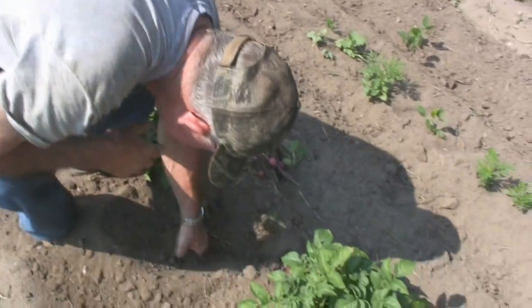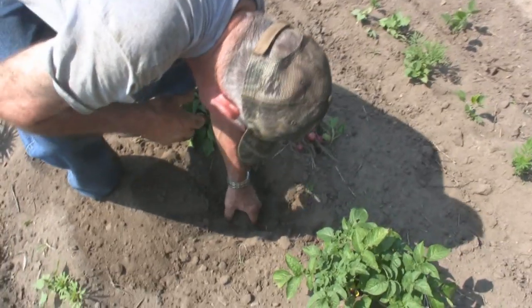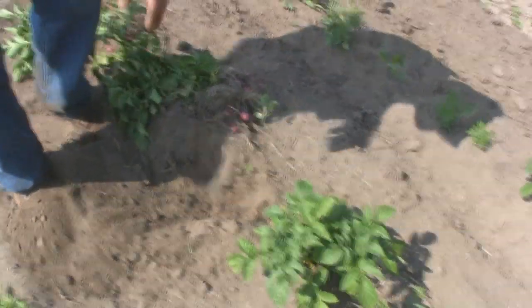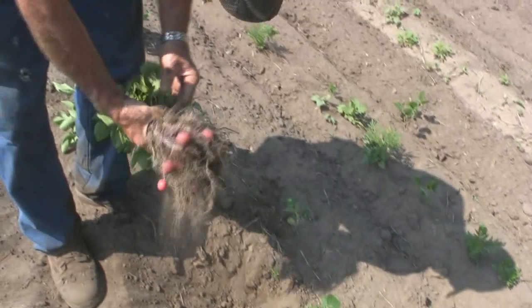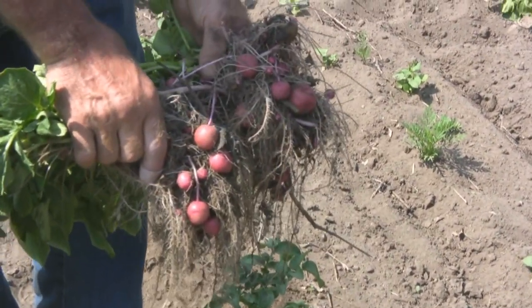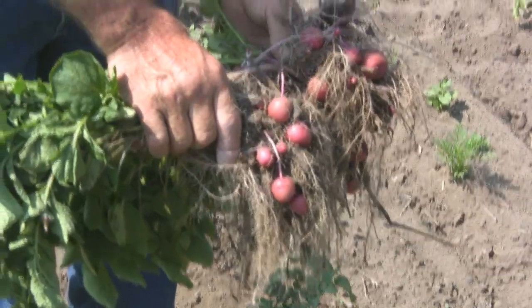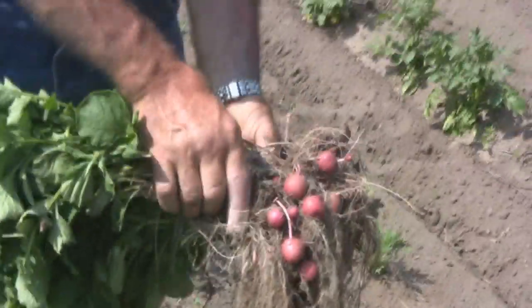See how far you have to dig, Bill, before you get any moisture? Not even hitting it yet. So these are red potatoes? These are red potatoes. Can I get you to hold those up again? I wish I had a hill that had more on it. Here, let me put both these together. You say this is what potatoes look like when they need a little rain? Yep.